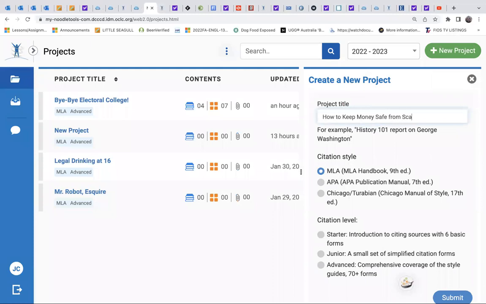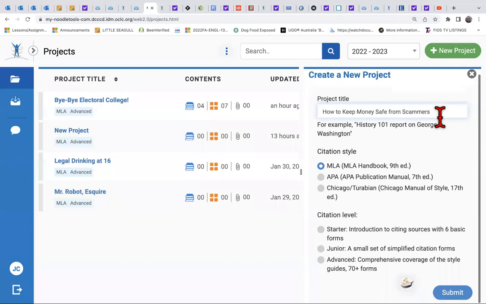You know, I don't necessarily like that title, but let's just say for right now, you can always go back and rename it. Okay, so you have that. All right. And then MLA, and then you always go down to advanced because you're college. Okay, so that's already done for you.